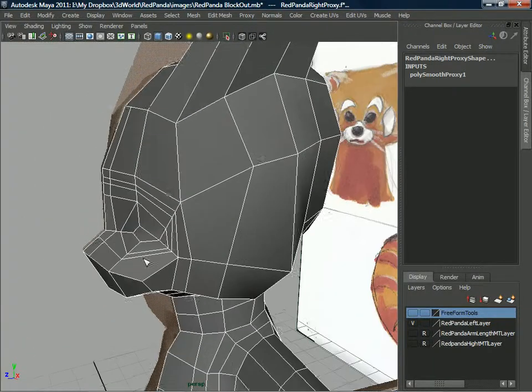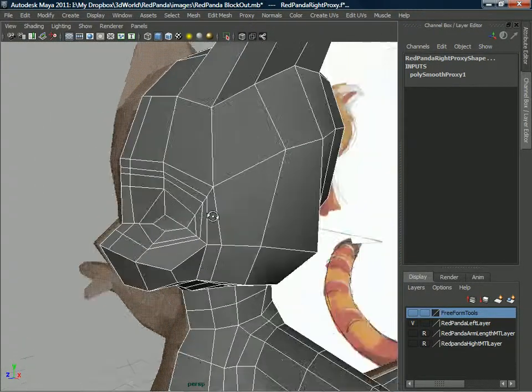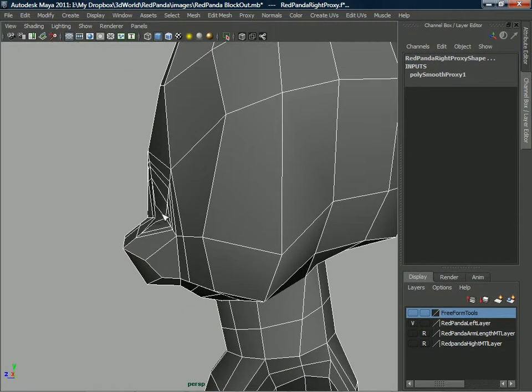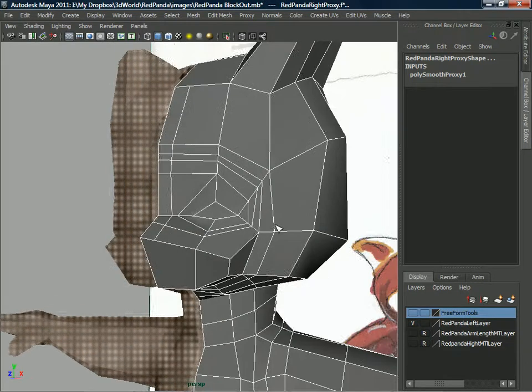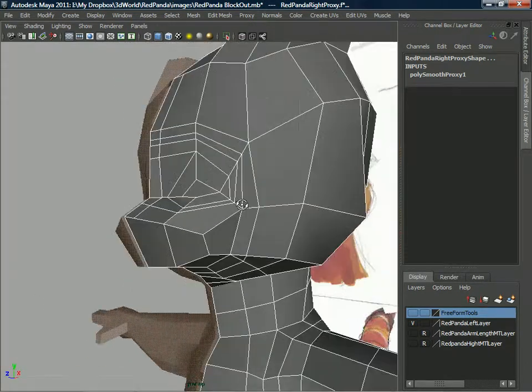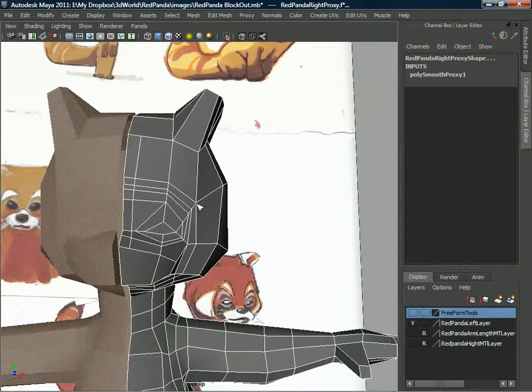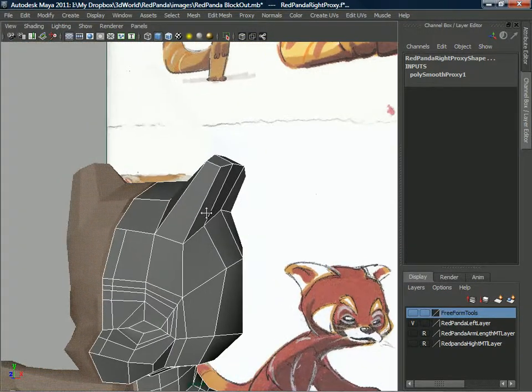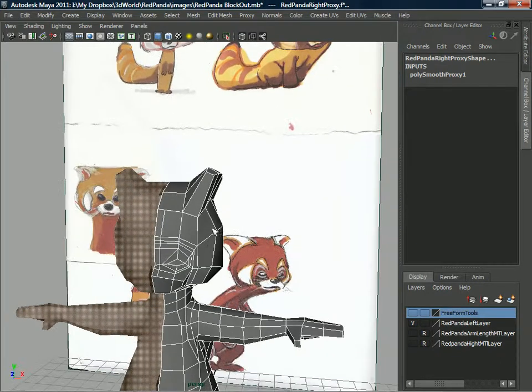Eventually, the way this will play out, these will be slid back a bit. If you look at an eye from the side, you'll see kind of the corners come back. So a lot of that will happen in the next bit. So that's something to think of. The ear we can keep how it is now.